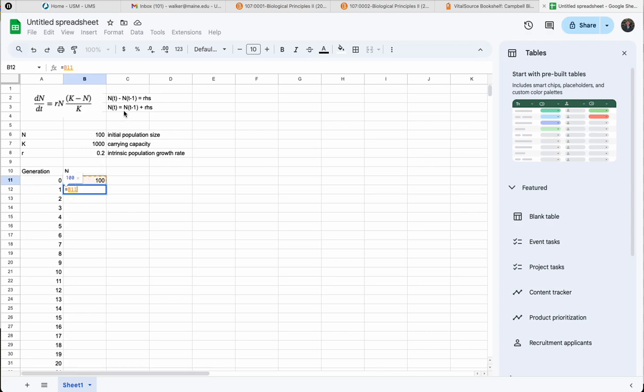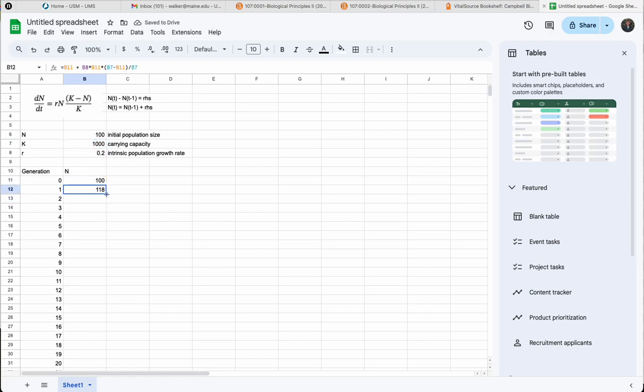So that value is this value here, and now we need to add the population size change, which is R. So we click in the value for R times N. So we click in the value of N, which is above, times K minus N. So that's this value minus this value, divided by K. And that's that value, right?